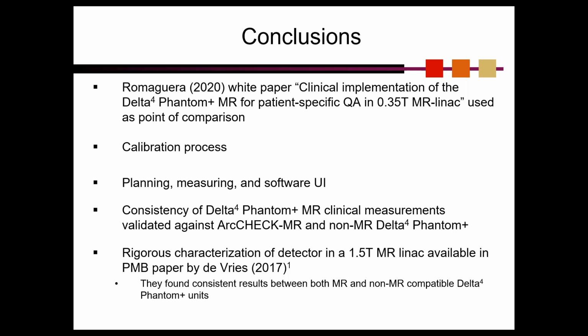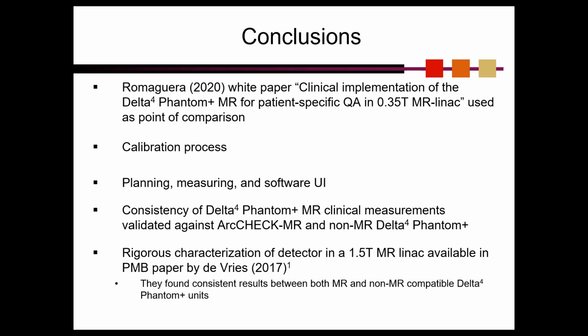So with this device only having been released recently, I thought it would be important to conclude by comparing how our experience is related to at least one other group, since there isn't much literature out there yet on the performance of the Delta4 MR unit. Specifically, I wanted to describe how our experience related to the group at the Miami Cancer Institute based on their recent white paper. In terms of the calibration process, the absolute calibration using an ionization chamber is straightforward and effectively identical to the process that we're already familiar with and which was also described in the white paper.